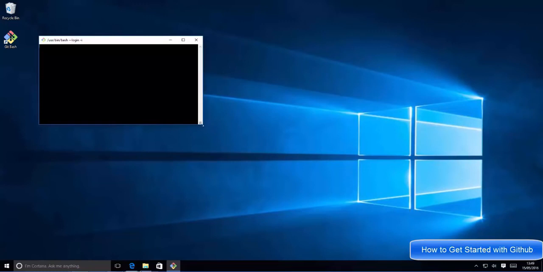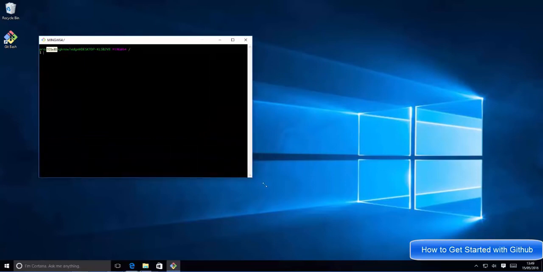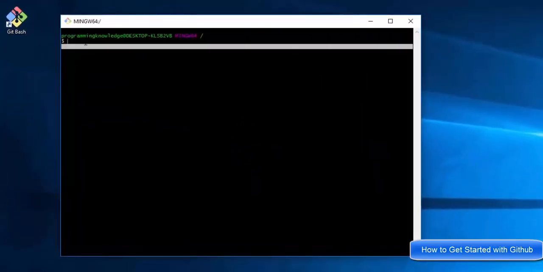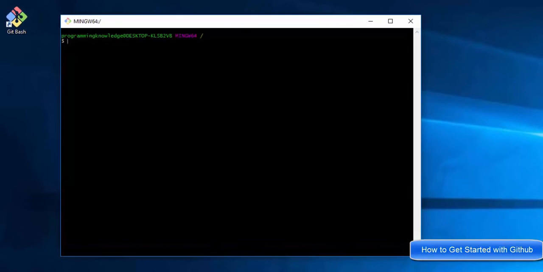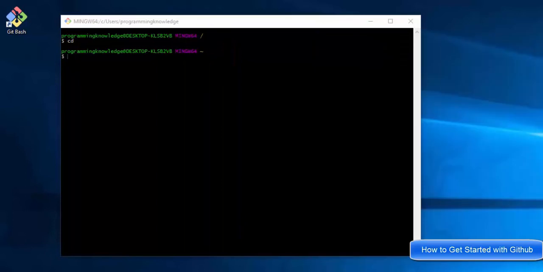So I'm going to launch git bash now and click finish, and it's going to launch git bash on my desktop. So this is a kind of interface you will be able to see for your git bash. Okay, so you can maximize it, and in here right now you are in this mingw64 directory. You can just type cd for change directory and then press enter, and now you will be in your home directory, right? Now for example, this git bash you can use it like a Unix command line. So you can create directories, or you can create files or anything here.